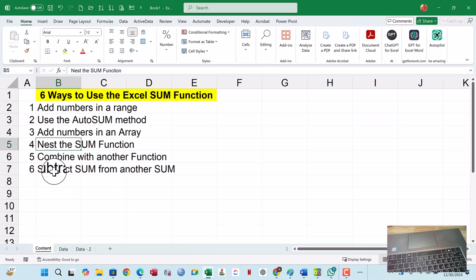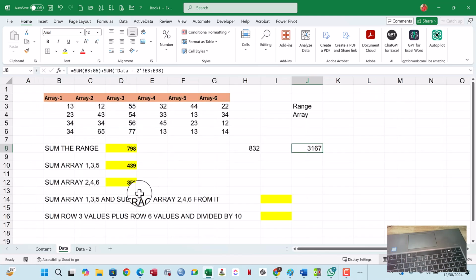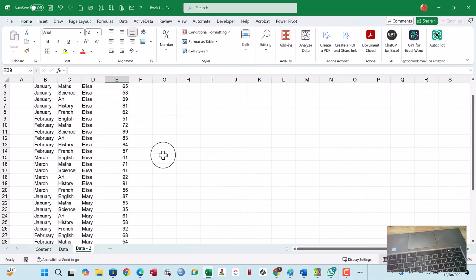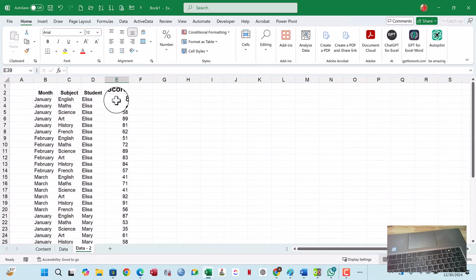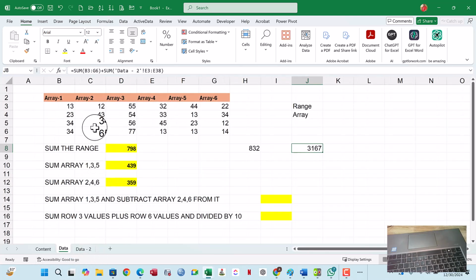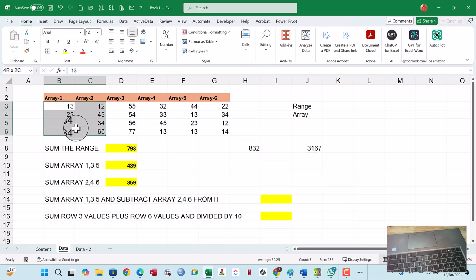Okay. Then you can subtract a function from another sum function. Why not? Let's look at this data. So let's say you sum array 1 and 2, and you subtract array 5 and 6 from it.